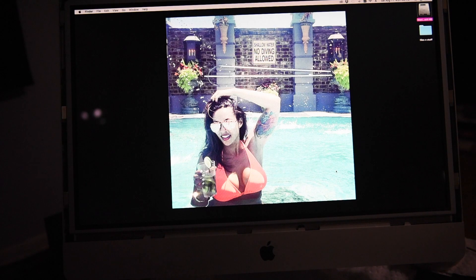I looked online to see what people had to say. People suggested: take a light — you can use the light on your phone — and hold it up to the screen. You'll see that there are still windows in the background. I could still see my files were still open. So I knew the computer was on; it's just that the screen was black.